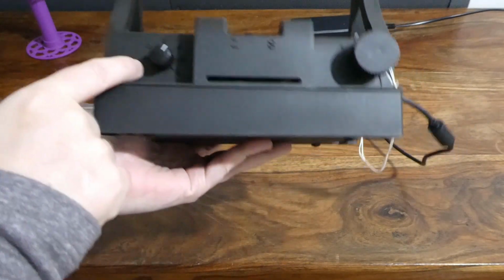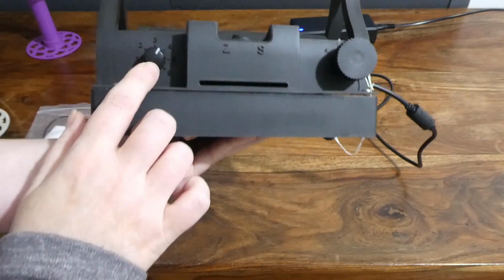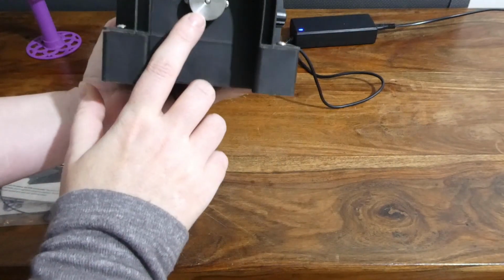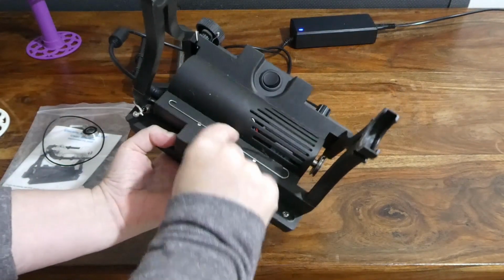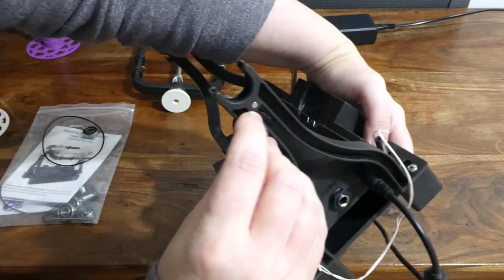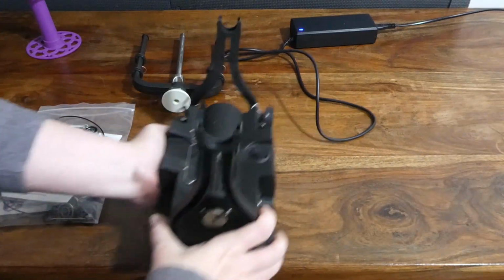The speed dial is here. It's numbered from 1 to 6, so you can make a note of what speed you're spinning at if you want to switch between projects. And this also works as an off switch. If you turn it down to 0, then it will stop spinning. Around here we have the drive pulley. Up here is the orifice hook that attaches by magnets to the top. We have another little magnet here at the back, which is very useful when changing bobbin or taking the flyer off for any reason, so you don't lose the back bearing.